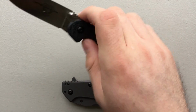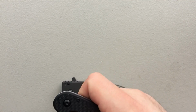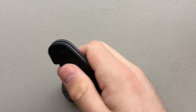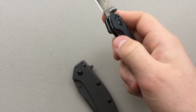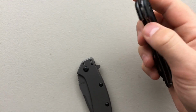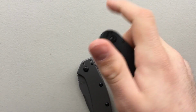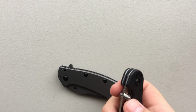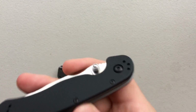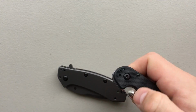But the thing is, the Rat 2 is just a better tool overall. And that's because it's out of your pocket when you're carrying this. It's out of your pocket, it's open, it's cutting, it's closed, and it's back in your pocket before you even think about it. You don't need to think anything about it because it's just a basic manual opening pocket knife. It's well enough made that you got no concerns, and so at the end of the day, it's a little bit boring. But the thing is, boring with a tool is code for trustworthy and frictionless and easy, and you don't even have to think about it.